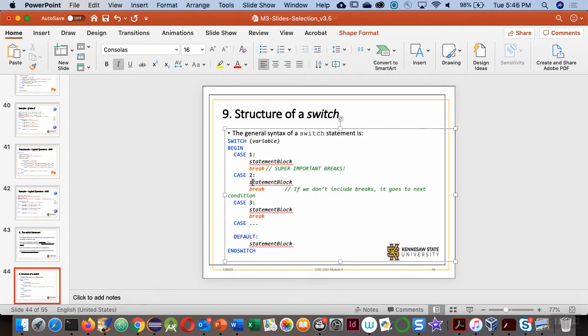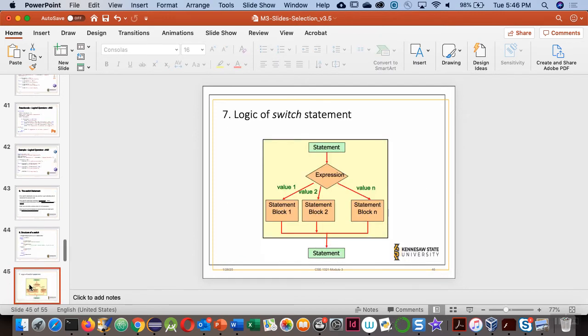Yes. So it will check the next statement, but it won't print it unless... Yeah, if it will do, it will do. It will print. Wait, it will print that next statement? Yeah. Let us see, yeah, if break is not here. So let us see with a real program.